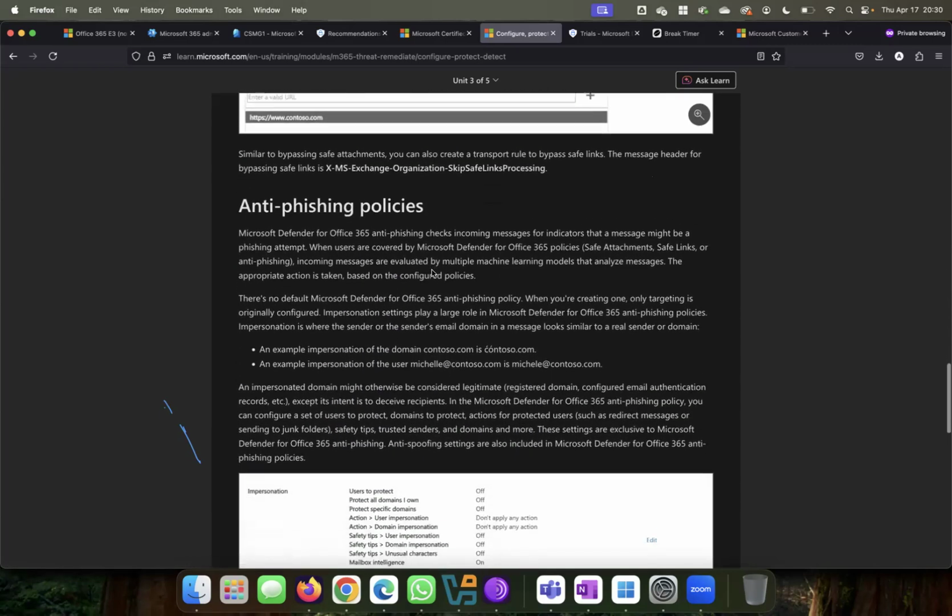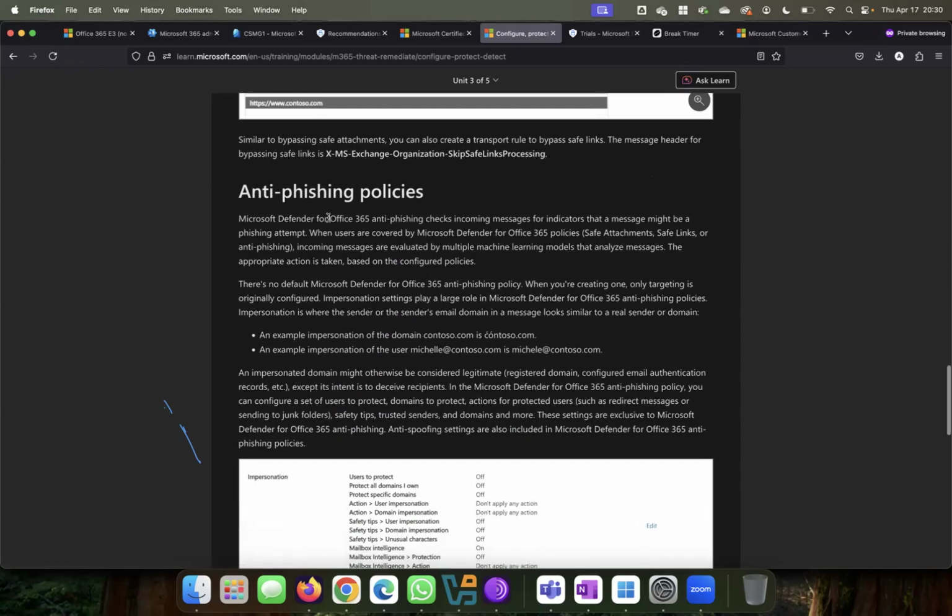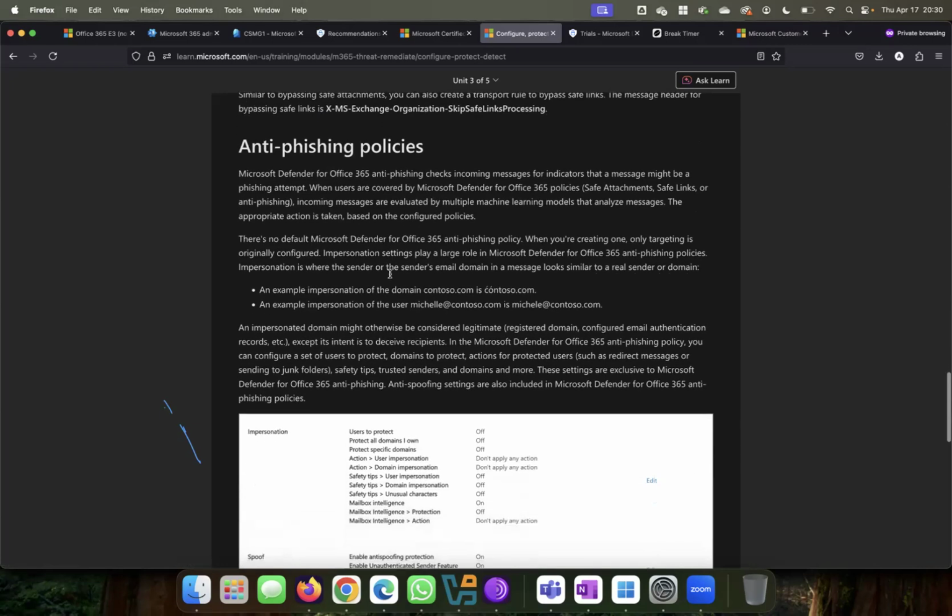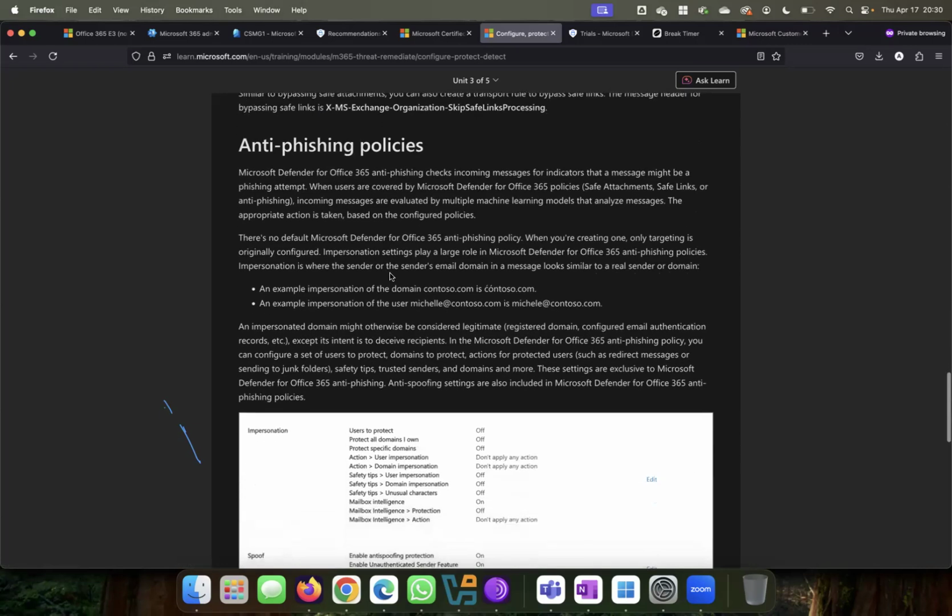And also you can have anti-phishing policies which make impersonation and business email compromise unlikely.